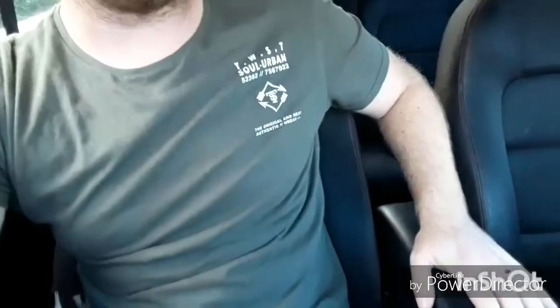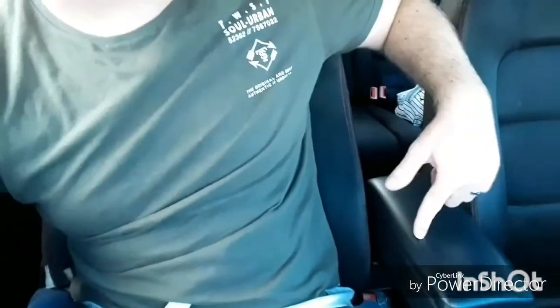They're a lot more comfortable, and I think they'll suit this a bit more, especially because I've put the armrest in, and the top's leather, and the seats are still cloth. I think having the leather Recaros in here will tie it in a bit better, I think.